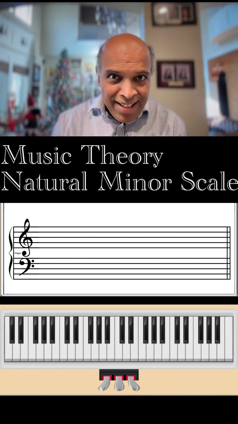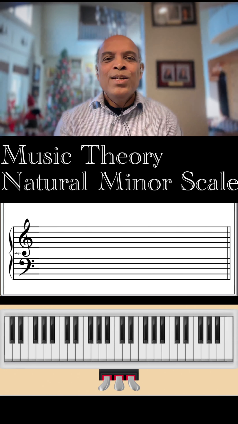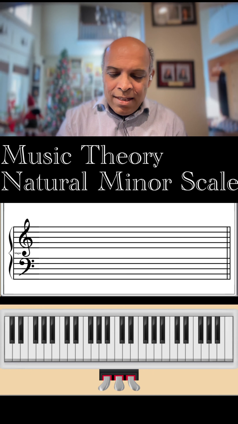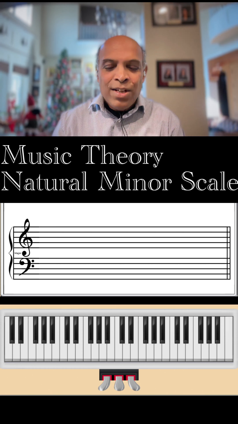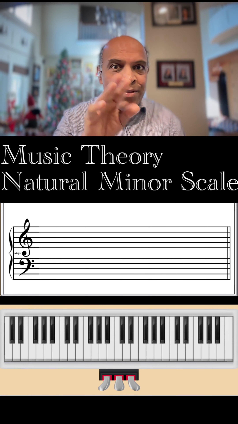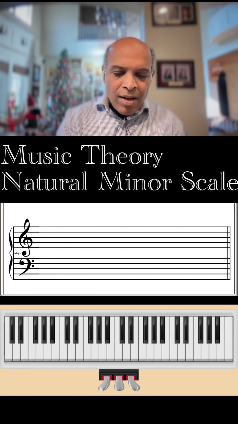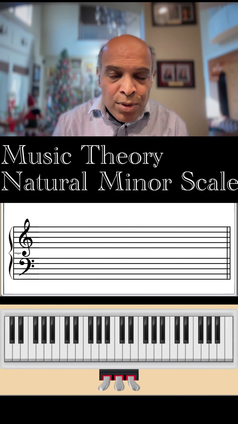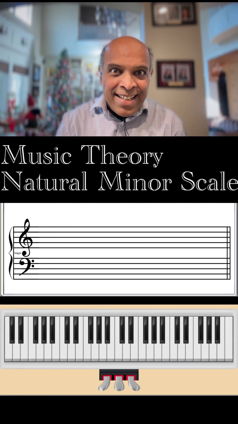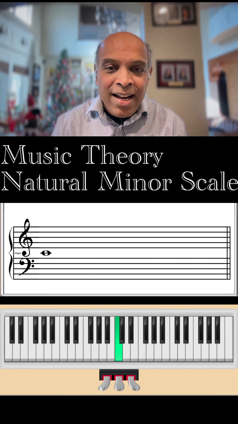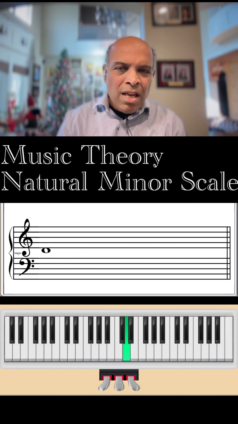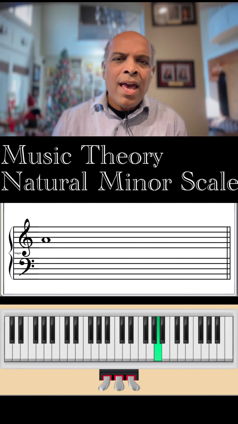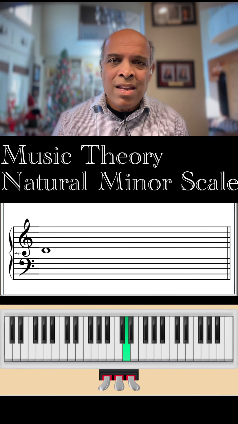Some of us, when we are learning this initially, we are very confused about where the heck C is. On the keyboard, you can see there are white keys and then you have the black keys. The black keys are arranged as groups of twos or threes — two, three, two, three. The white key before the group of two black keys, that is your C. So you can see where the green light is glowing on the piano keyboard. C, D, E, F, G, A, B, C. And back down: C, B, A, G, F, E, D, C.